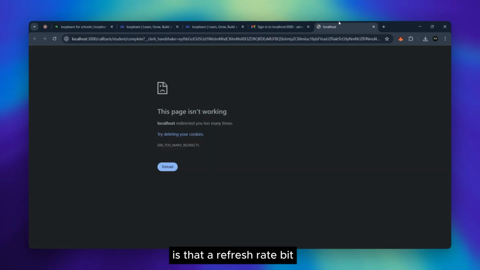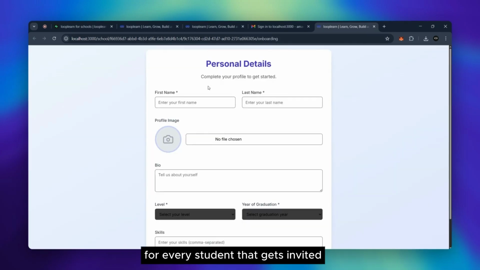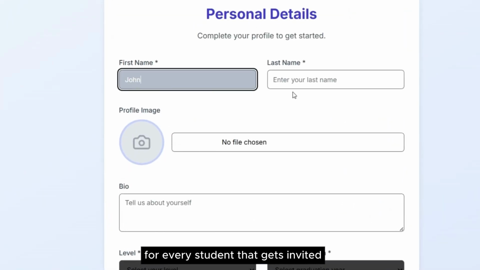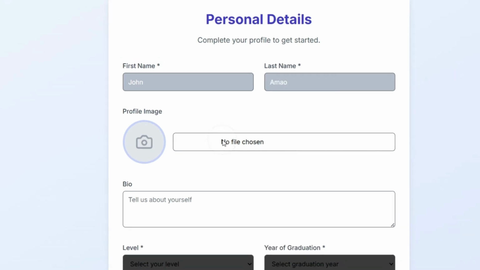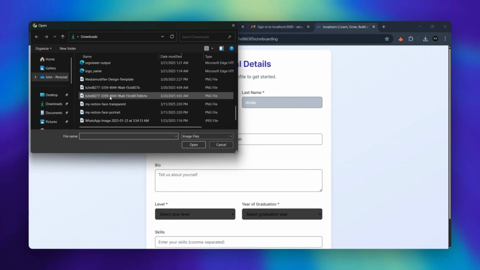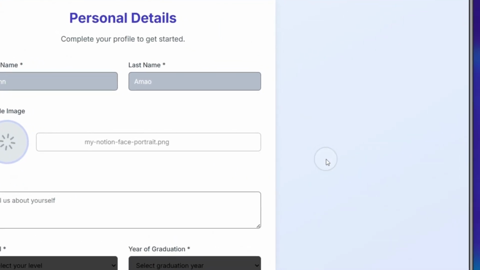So let me refresh for a bit. This is the onboarding process for every student that gets invited into the platform by their school. Okay, so the image is uploading.